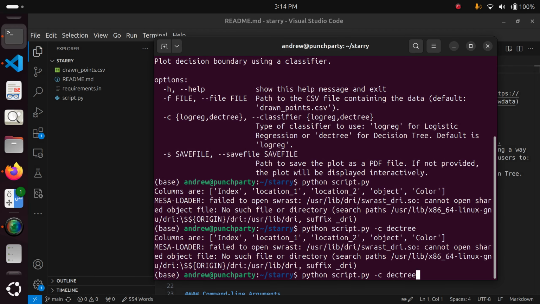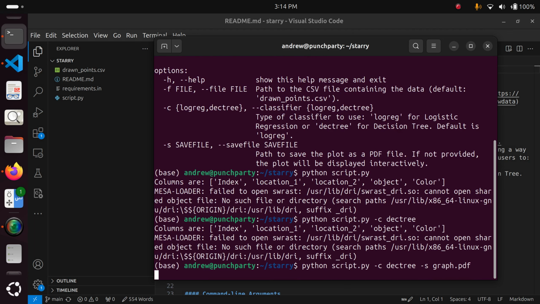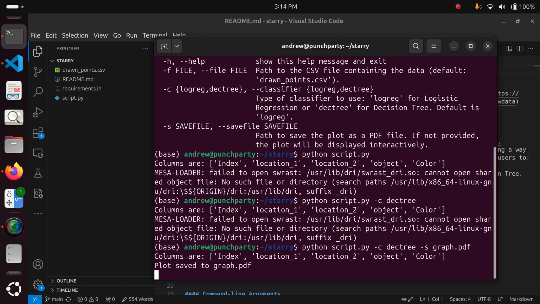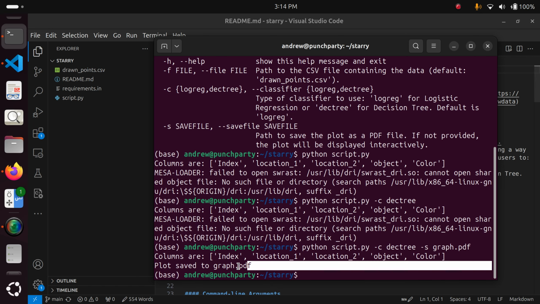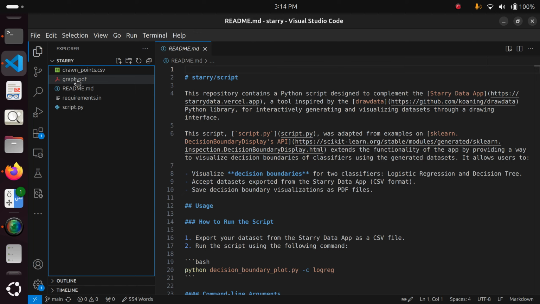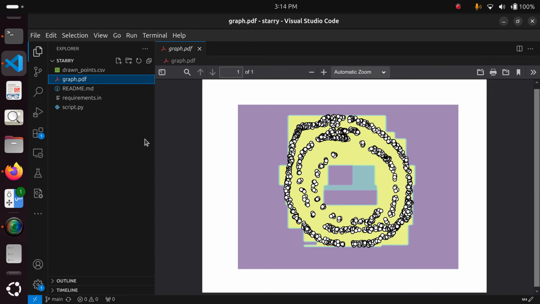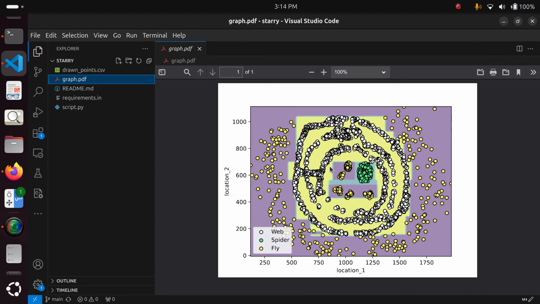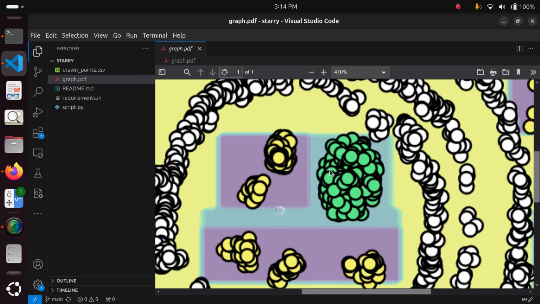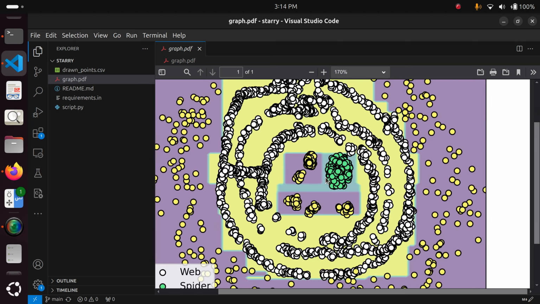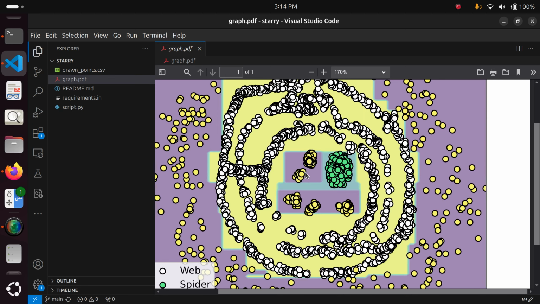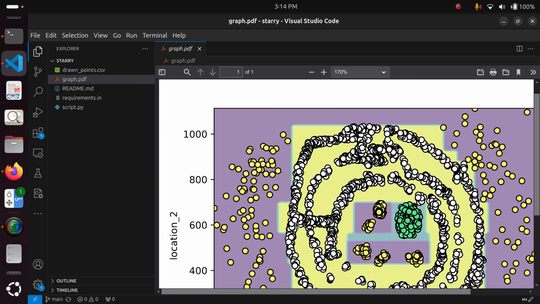We can also save this whole thing as a file. To save it, we run the same thing but write the -s flag, which is the save file flag, and we'll just call it graph.pdf. When we run that, it will not display on your terminal. It will just give you a message, and then it saves it in the repo, or wherever you run the Python script. You can see that this is now in PDF format, which for Python is just a vector graphic.